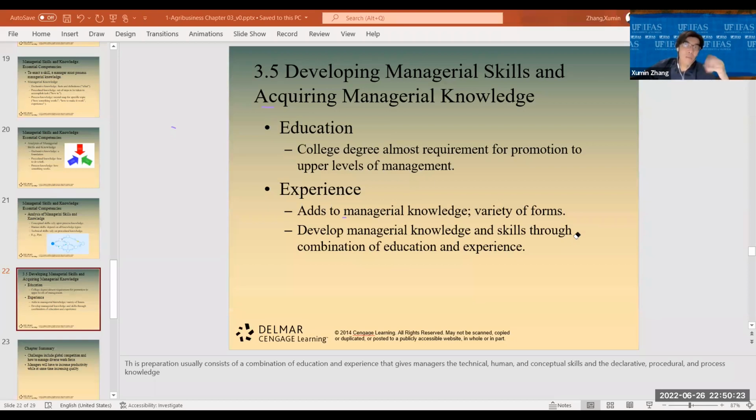If you are internally promoted, if you perform, if you work hard, you work well, you become a first-line manager. Experience, at this stage, is more important. But if you want to be further promoted, not only the experience, you also need the degree, you need the knowledge, you need the education. That's why I returned back to school. I got my master's degree, right? And then I returned back to my company again. All right, combine both. When experience is important, you accumulate experience.